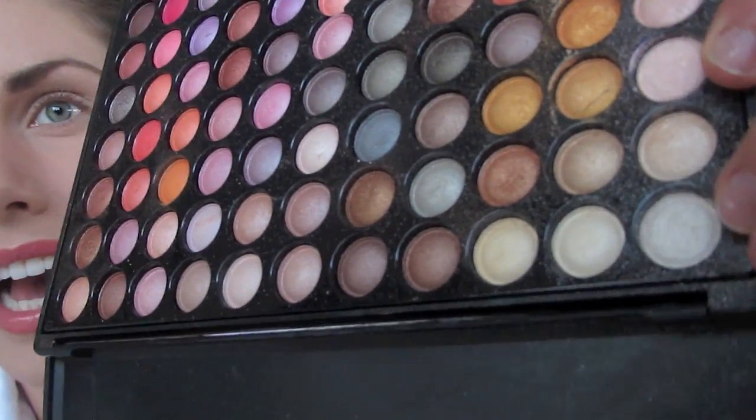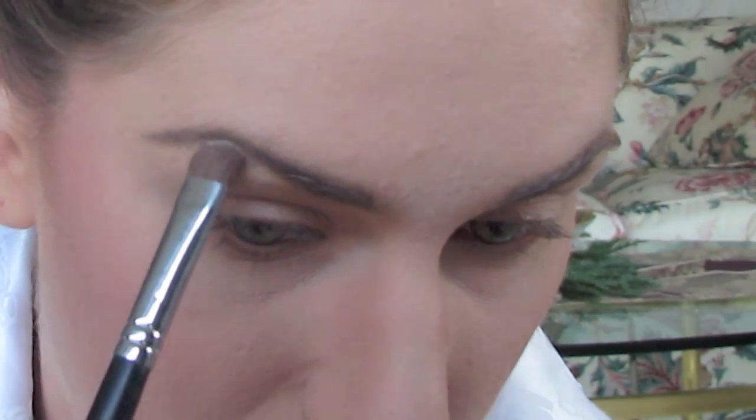First thing I'm going to start out with is a highlight, and I am going to use one that is a really nice shimmery color. The reason that I'm using this is because it completely reminds me of snow. And snow and Christmas, I don't know, that just kind of goes hand in hand for me. Like twinkling lights and stuff, so that's really what's inspiring this look. But I'm just going to apply it right here to the pinnacle of my brow. The pinnacle is that part that's just the very highest of the arch, and then the rest of the brow bone we're going to do with a little bit of a darker color.